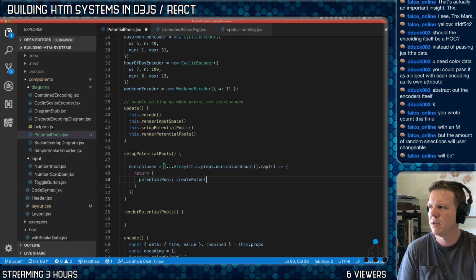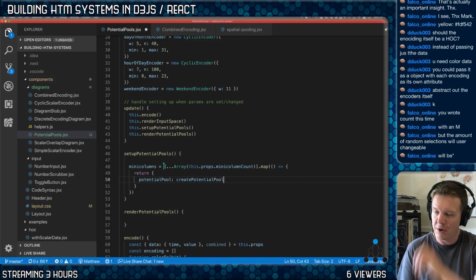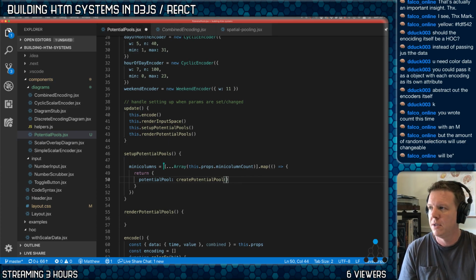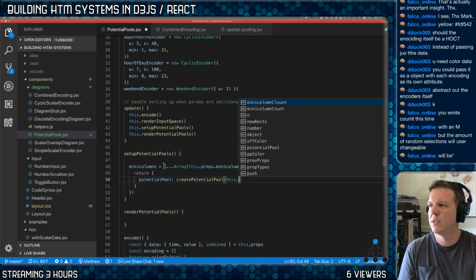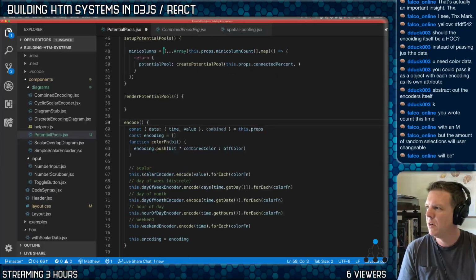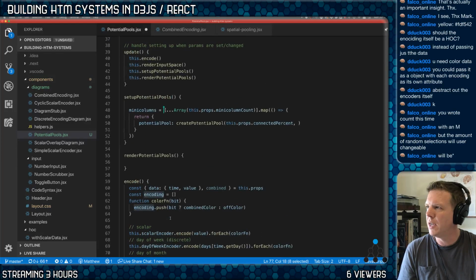Create potential pools. Create potential pool, and all we need to know is the input space size and the connected percent. So this.props.connectedPercent, and however I get the size, which I can't remember, encoding.n, I think.